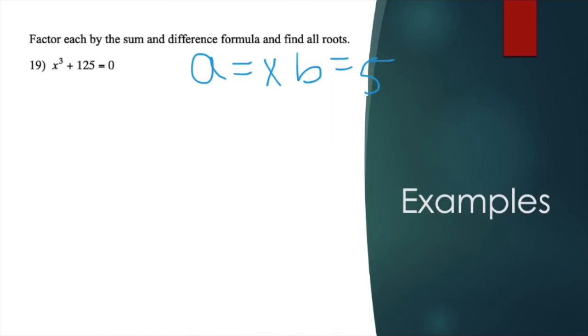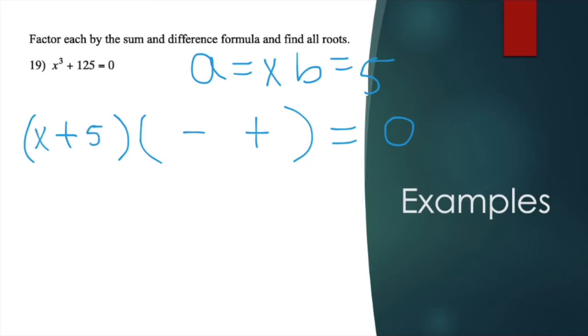All right. So remember, we're going to have a binomial and a trinomial. This time we're equaling 0. So it's a plus. So I'm going to have a plus here. But what's my symbol going to be in the trinomial? It'd be a minus and a plus. Okay. So just like Brett said, we're always going to have a plus right there, right? So what goes in here? X plus 5. That's correct.